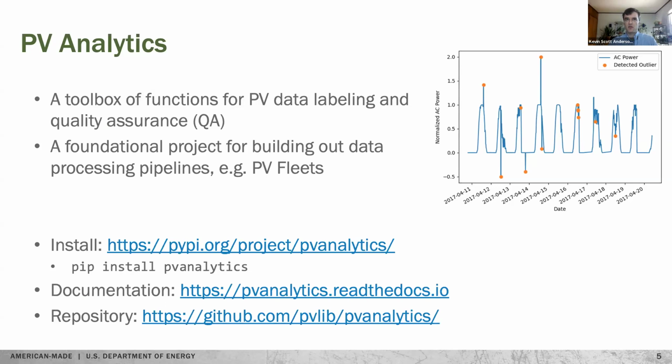So the idea here is that many different data analysis tasks in the world of PV require similar data pre-processing and QA attention, things like filtering out erroneous data points, identifying problematic data periods or aspects of system performance that you don't want to include in a particular analysis. And the idea is that PV Analytics brings all of these different pre-processing methods into one place so that all these other tools don't have to reinvent the wheel and do it themselves. It's really easy to install all the packages, but this one is available on the Python package index. You can pip install it like any Python package. And here are the links for the documentation and the GitHub repository.